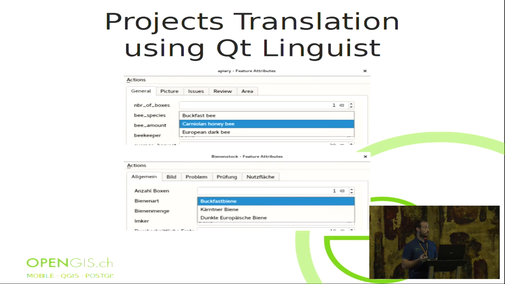Project translations. Many countries are multilingual, and many projects need to be in multiple languages. In Switzerland, for us, it's a super common thing. Basically, you can now build up a project in one language and then just have a translation file for the project, so that you can do all the cartographical things in one project, and then you just go and translate, as you can see here. In the database, you will end up having Buckfastbee or Carniolan Honeybee, but you can have a translation file where the user entering the data will see the German or the Japanese or whatever naming convention they have on their system. So the whole cartographical setup, database connection and everything, is one project in your main language, and then you can just have translation files for it, which is very handy if you need to work in multiple languages.